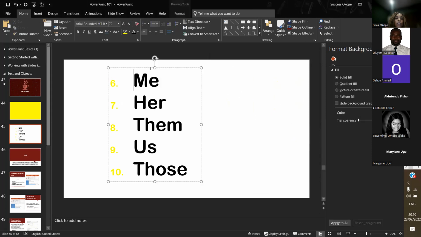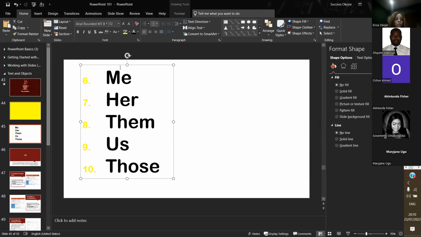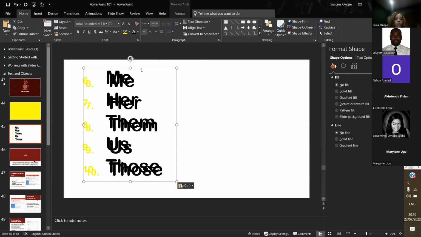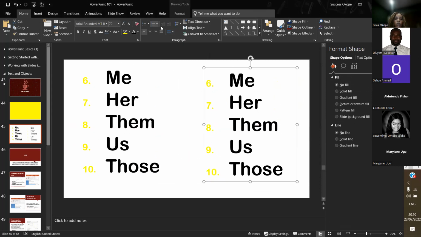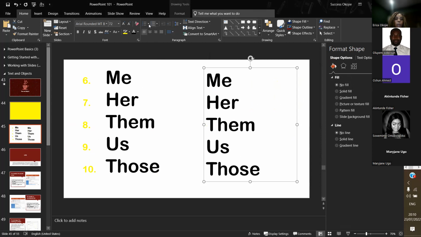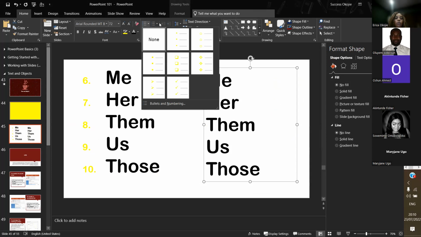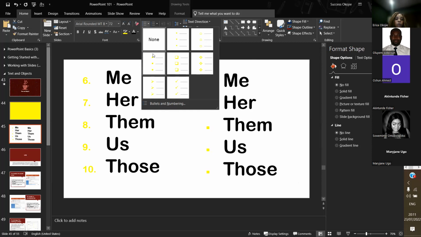You can also do the same thing with bullets. Whatever you do to your numbers also happens to the bullets as well. The size and the color will change as well.